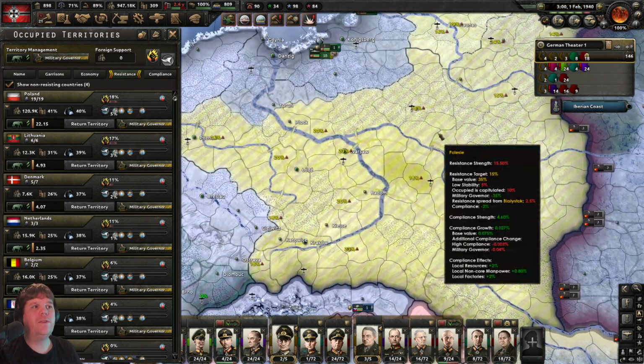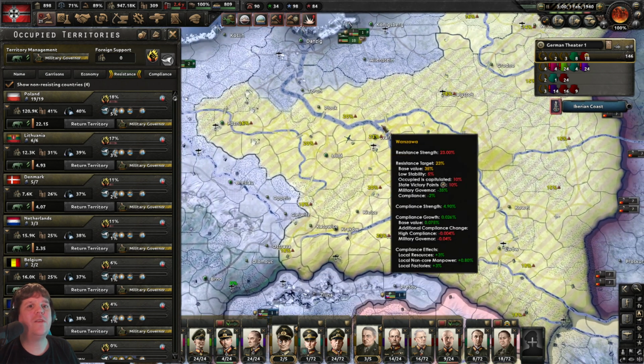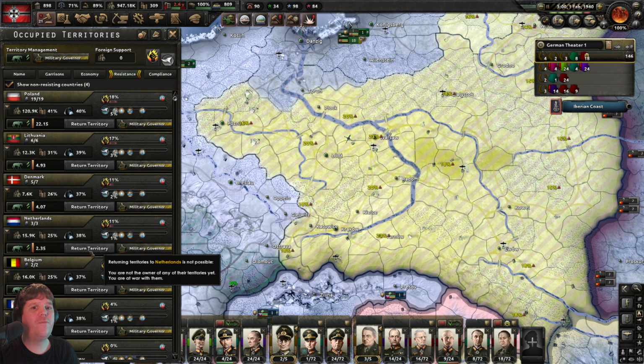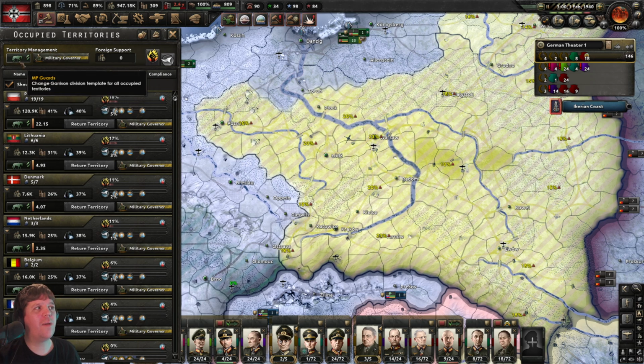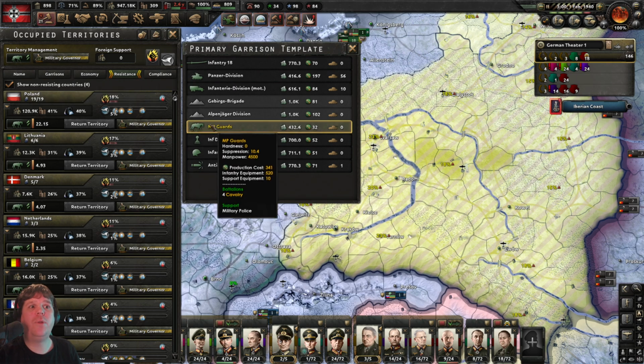What I want you to notice, though, aside from these little markers that show how much resistance there is over the different areas, is on the left-hand side of this list, right above my head, so up here, we've got these MP guards. And the reason we've got those, and some people may remember a while ago, although I didn't go into it in any great detail, is we've got this territory management tab up here. And here we set ourselves the garrison template. And in this case, it was the MP guards. Yeah, the horses with the military police. We set that template up.